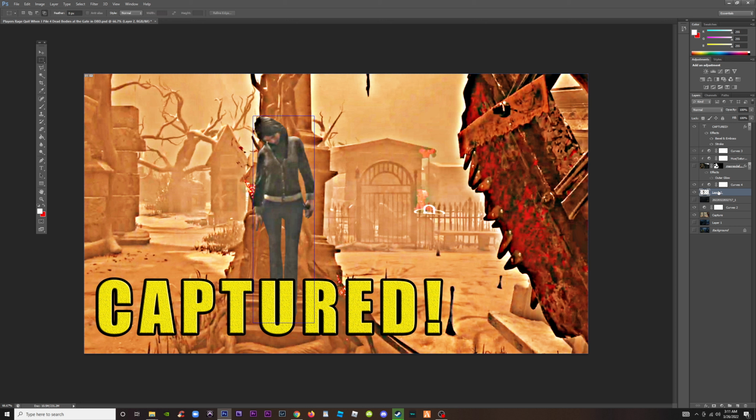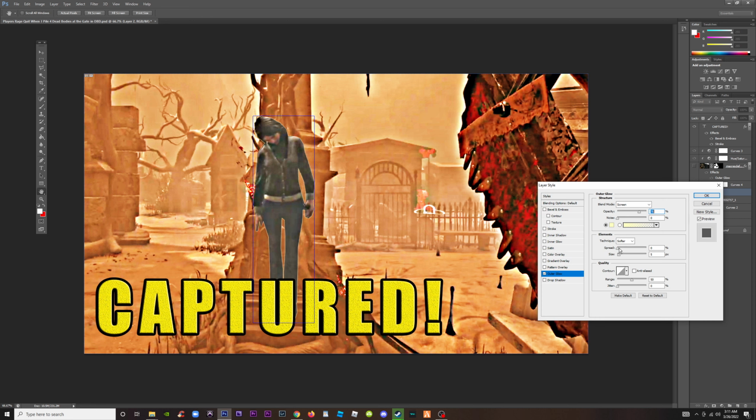So now this layer, what I actually want to do is make it pop. So I'm going to go to the little effects down here and go to the outer glow and put some outer glow around her, and maybe brighten the opacity, right?